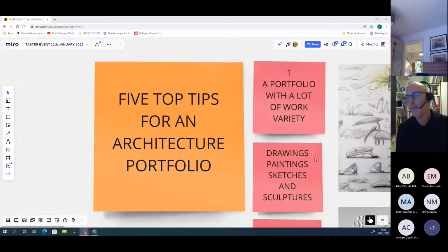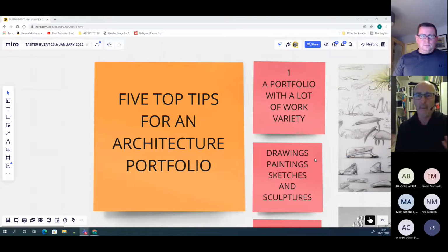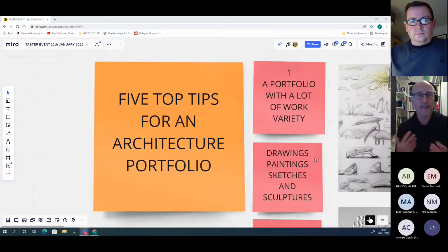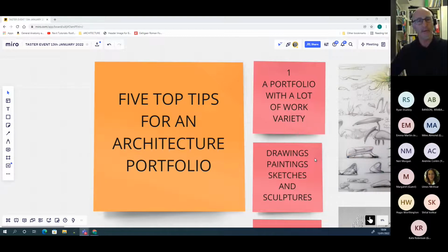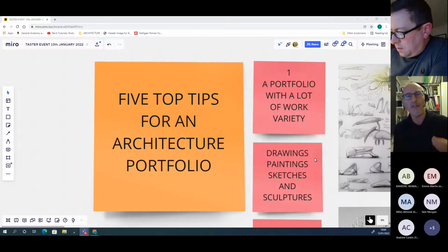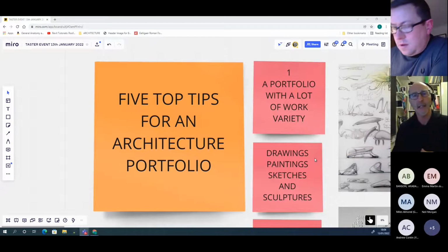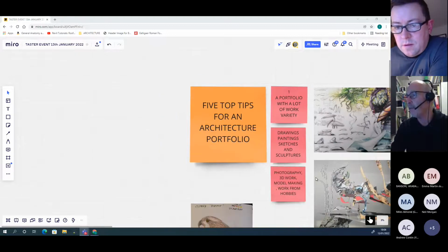But actually for us, it's a great indicator of your general awareness of the built environment, of nature, the natural world, holidays you've been on, places you've visited and been inspired by. They're all part of your background, all your recording, if you see what I mean. They may be your favorite photographs of things that you've taken of particular interest, because it's your eye we're interested in. It's your take on the world that is the most important thing. So tip number 1 would be, let's have variety of work.